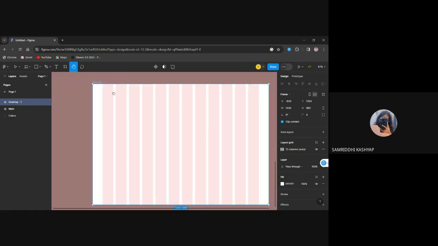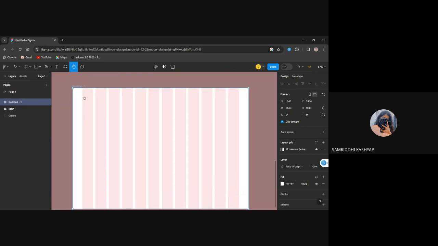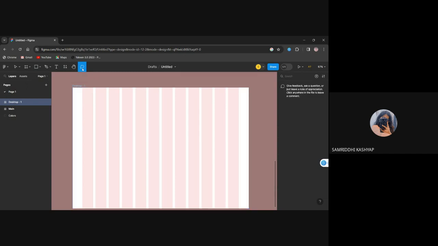Then this is the Move tool. It is also to drag things around. This tool is add comment. So if you're working in a team or you have to show your project to a client, they can leave a comment at some place, for example here. So I would add a comment so that when the person who is making this sees it, they take some notes, or they can improve the design. You can leave any kind of comment, it's up to you. It's a vast field.